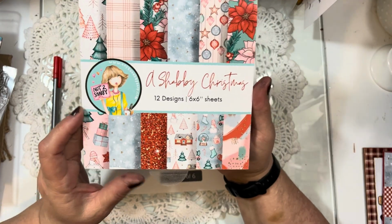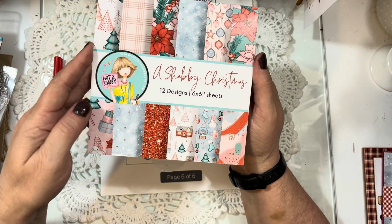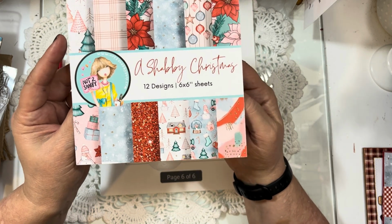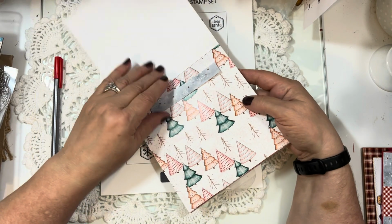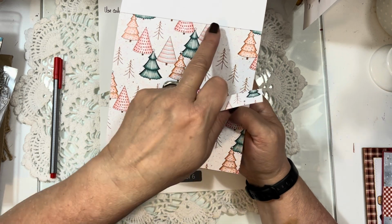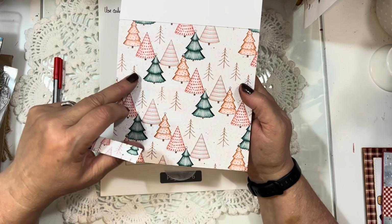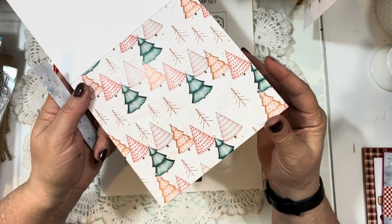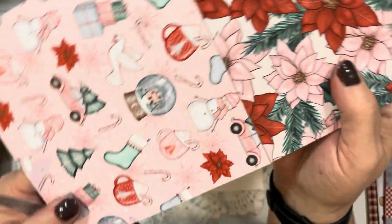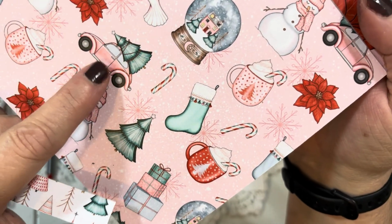And then this is another one that I ordered, and I just fell in love with some of the scenery papers in here. And then it also has some background papers that are really pretty. So this one's called Shabby Christmas, and it has 12 designs of 6x6 paper. And look at these trees. So this is what I mean, where you could take one of Diana's larger sentiments, just cut this down to an A2 card front, and you could use the sentiments as the focal point with these beautiful trees in the background. But I just love this paper. I think it's so pretty. And then on the back side of that is little snow globes and a VW bug with a tree on top.